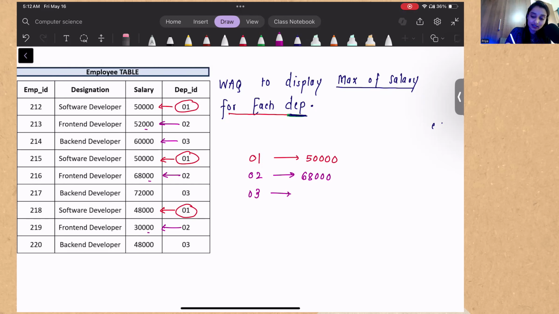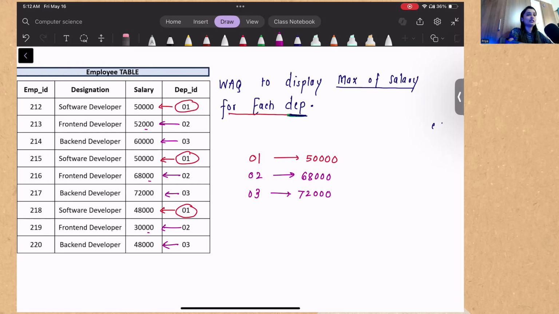Just now we have seen this in the presentation, guys, correct? Do you want to see it one more time? So quickly I will show you one more time, guys. Within a second, just take one quick recap. See, select from employee. You want maximum salary for each department. So we will write group by department ID.